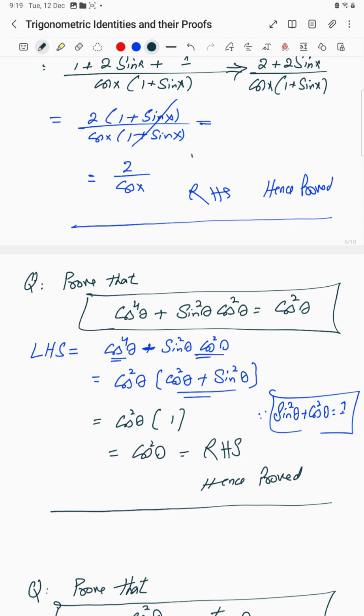So before we proceed for the next question, I'm going to recall for you guys the five identities, that is sine square theta plus cos square theta equal to 1, and tan theta, the ratio of sine over cos theta, and 3 algebraic identities. You just need to keep this in mind, and in each and every question, in order to prove that, apply these 5 identities to get your required result. Let's proceed for the next question.